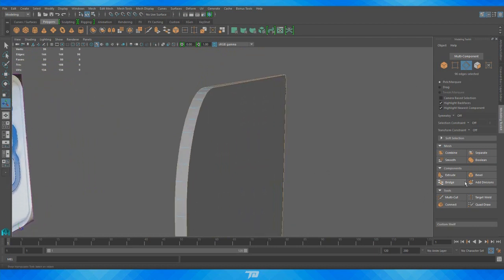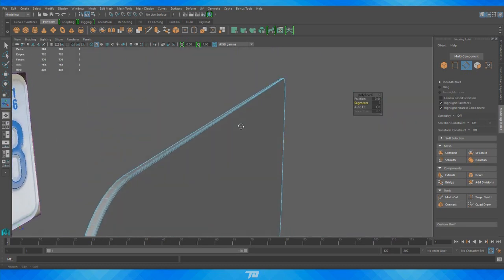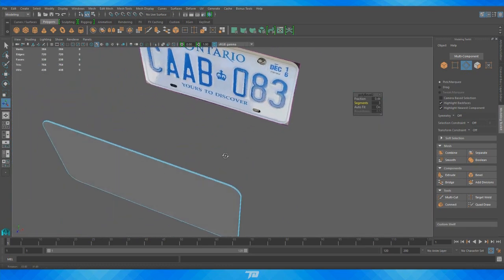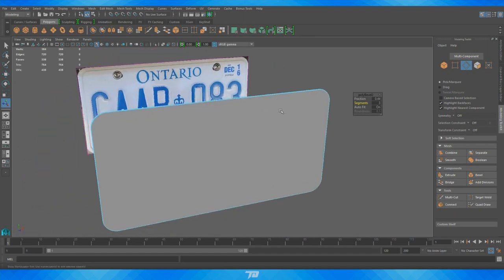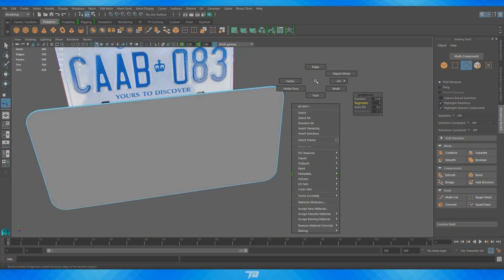And from here what we can do is hit bevel again. And once again we have it rounding. So I just want a bit of a rounding edge there. Something kind of subtle, and then I might just turn up the segments a little bit again, just because we can. This really isn't a game model as much as just making textures look good. This is more of a practicing thing and a portfolio piece, more or less. But now we have some rounded edges, and the actual shape of the plate is pretty much already done there.